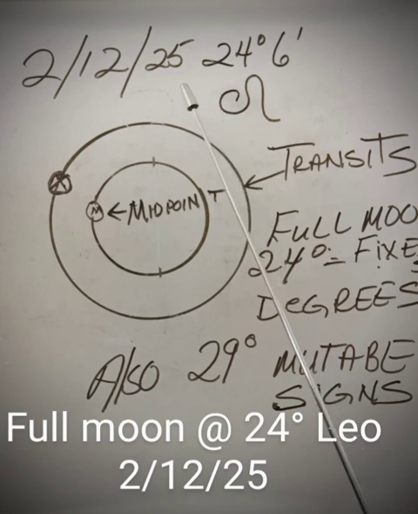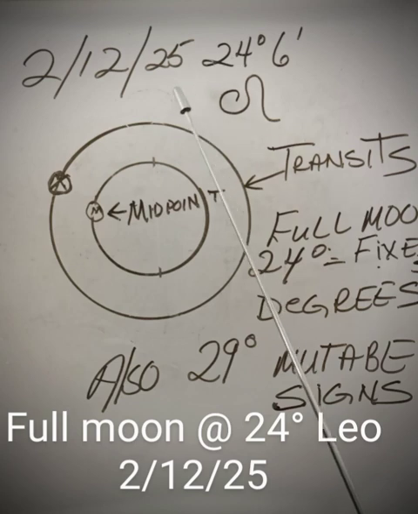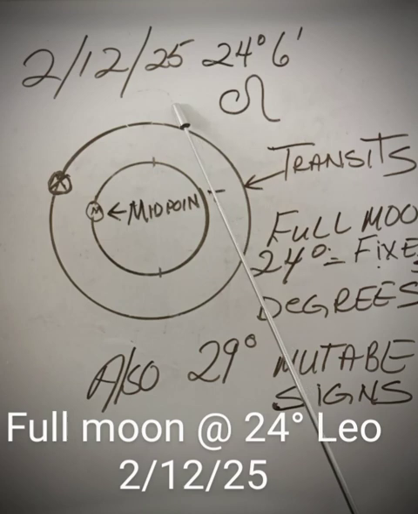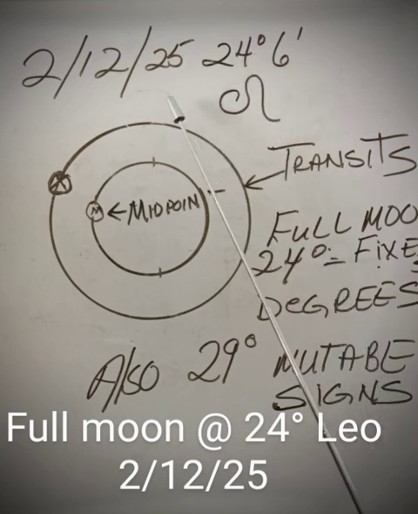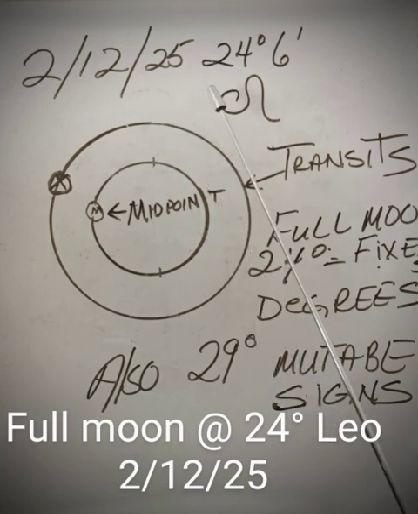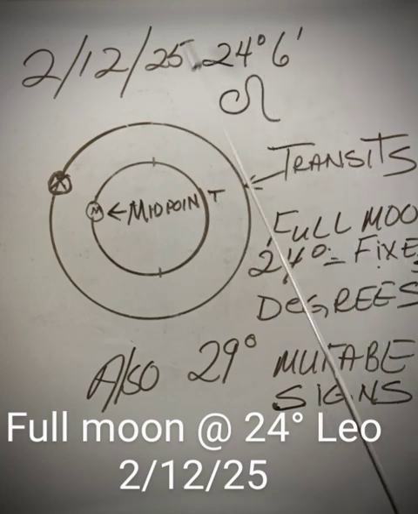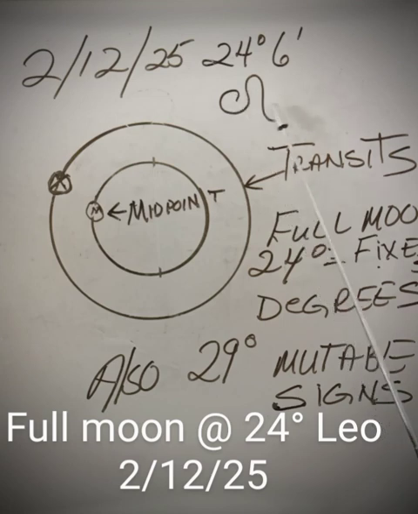but I would also use anything at 29 degrees of any mutable signs. When calling out mutable signs, that would be Virgo, Sagittarius, Pisces, and Gemini. And for the fixed signs, that will be Leo, of course, Scorpio, Aquarius, and Taurus. So those are anything in those particular 6 signs. Once you have those two, we're going to see an activation point, and this activation point we're going to see at the 12th.